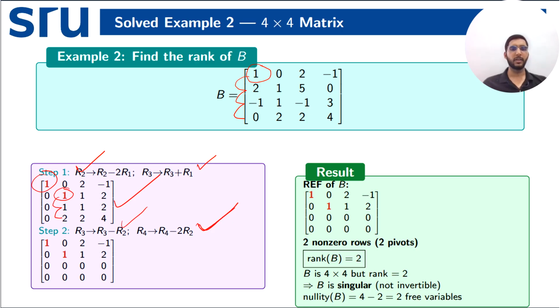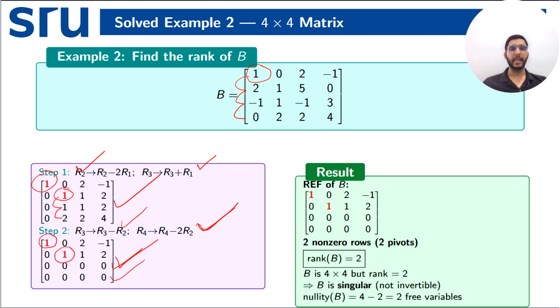So I got this kind of matrix, and this is a very special form in which the third row is completely 0 and the fourth row is completely 0. Are you able to see? The third row and fourth row both are completely 0. So we are getting two pivots here. This one at A11 place and then this is at A22 place. Correct?